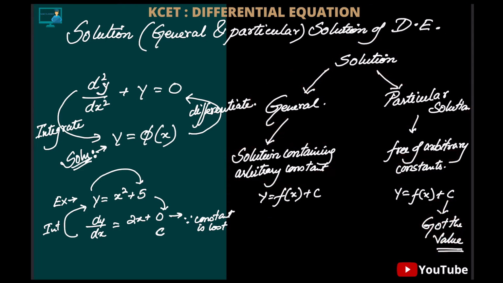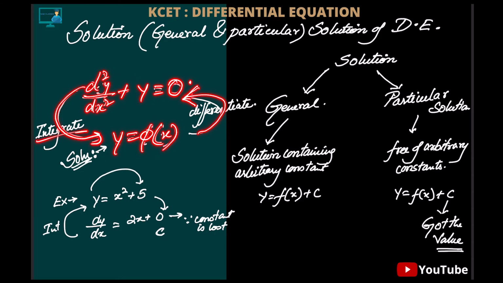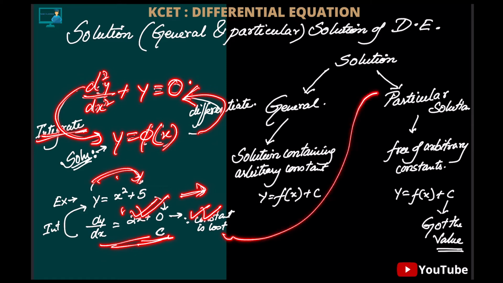But in the exam we won't do it like this. Either we'll integrate or differentiate. I'll show how to solve the questions. If I differentiate this function double times, I'll get this, because it is the derivative. And if I integrate this, I'll get this. But while integrating, we already know what we get: constants. If we don't have the limit, we get constants. So that will be the general case. And if we put the limit value and get those constants, then it will become a particular solution.